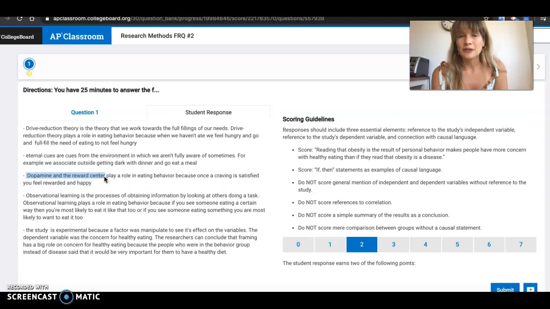That is actually okay. If you choose not to define a term, then your application needs to be perfect. So they mentioned this in the College Board video, but if your definition is really strong and then your application is okay, then they'll give you the point.